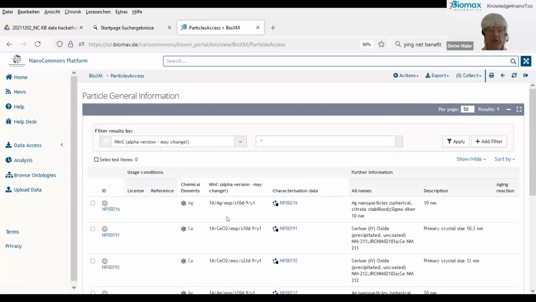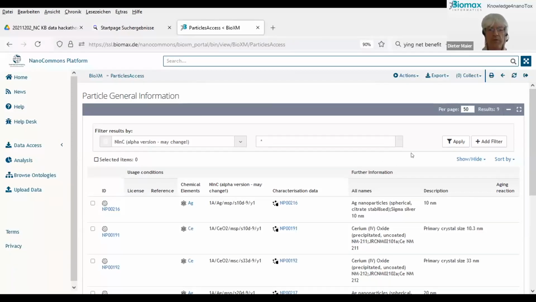And there are not a lot of particles or nanomaterials that have already been assigned such an InChI. As you can see, it's only 9 out of the 600 that have such an identifier. So this is really something to test and play around with, but something we are highly interested in using more strongly.